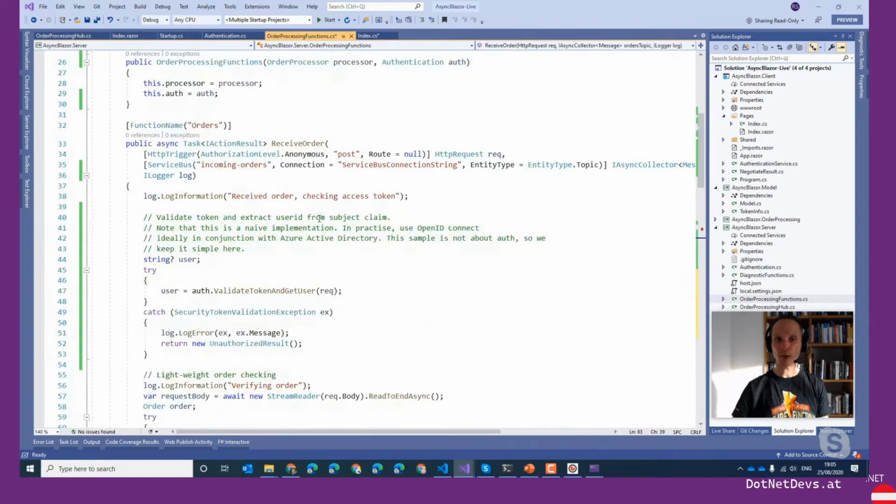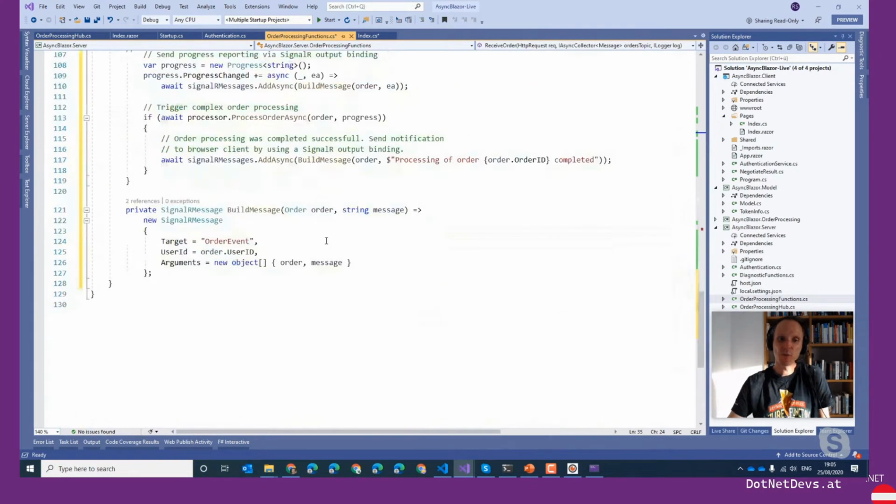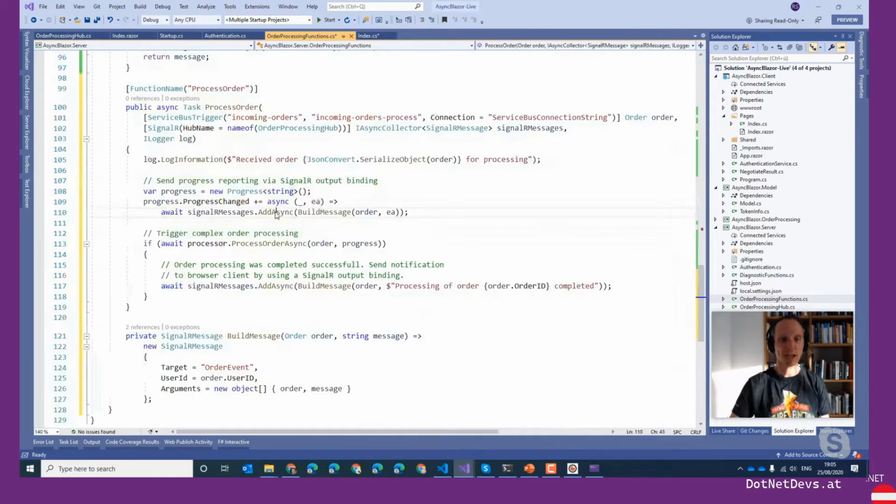We had this one before. It's exactly the same programming model that we had before when we used the service bus. Conceptually, it's really similar. We are sending a message using a message bus, or we are sending a message using SignalR. The technology below is completely different, but it's abstracted from us. And that's the beauty of this technology here.